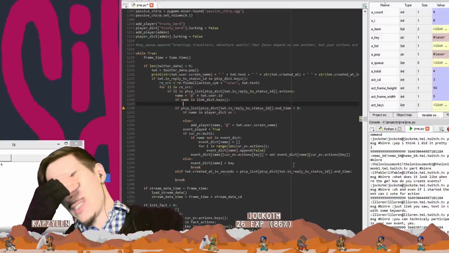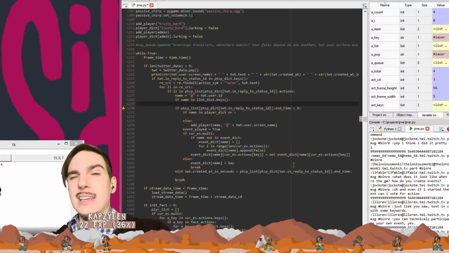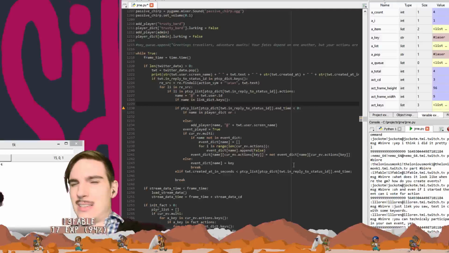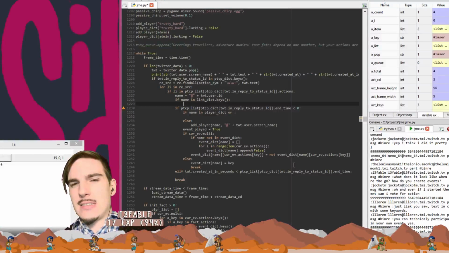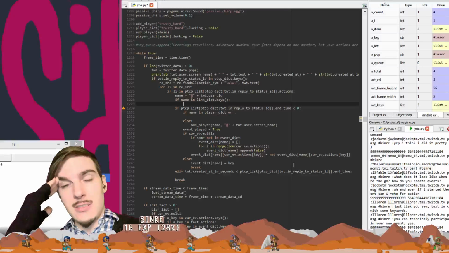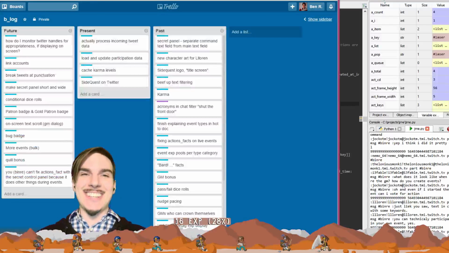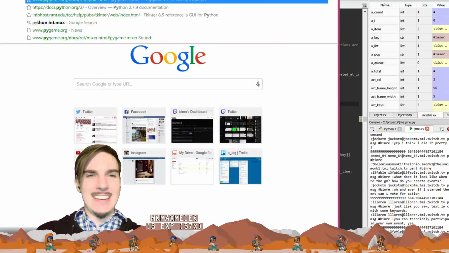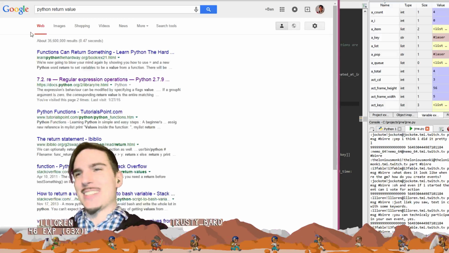So I kind of have to do this in version. Yeah, for reverse linking, I need to do this in version every time a player is going to get added to the player dictionary. So should I just move this into the add player business? Because then add player would have to have a return value, which I haven't actually done in Python before. Python return value. It's probably easy, probably straightforward.